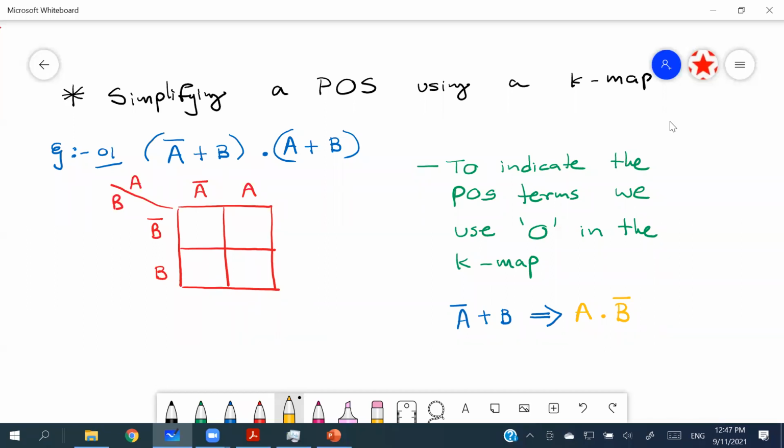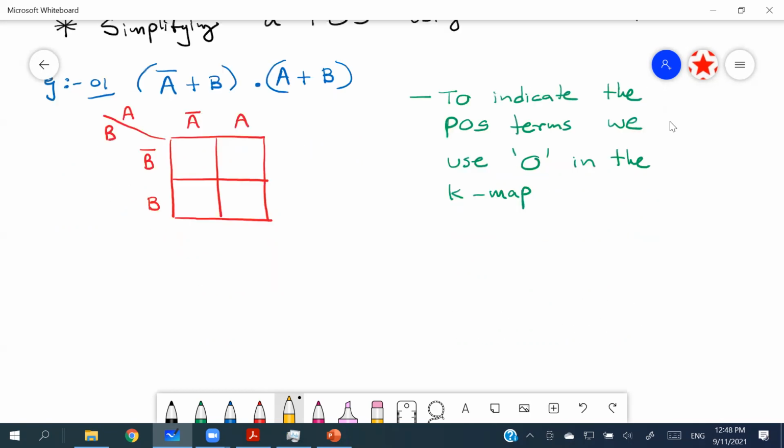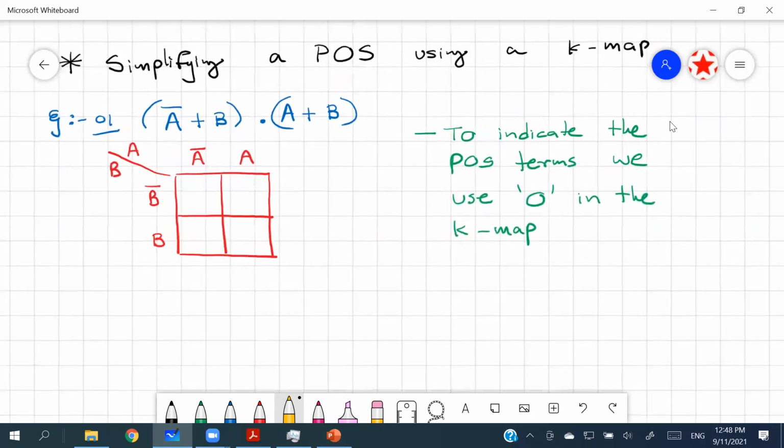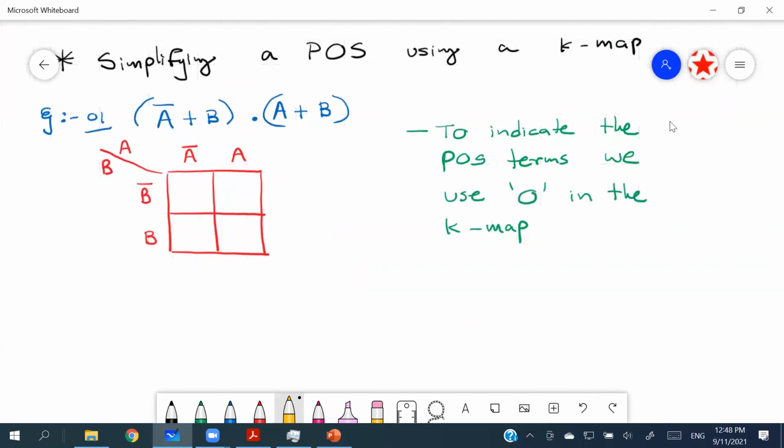The A bar became A, and the B became B bar. So this is the place in the K-map. They haven't asked a question like this in the exam yet, but I'm giving it to you. It is capable and it is possible.